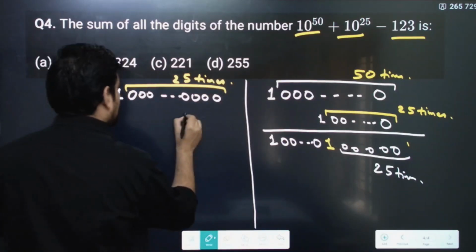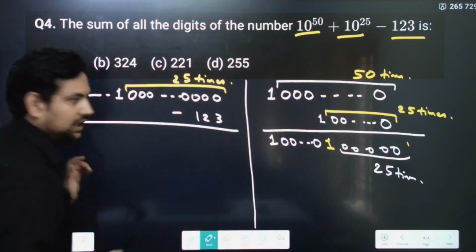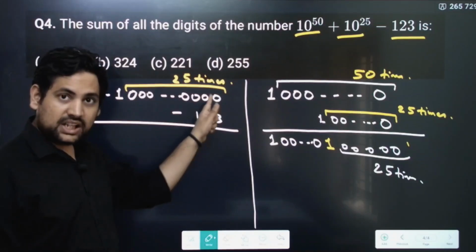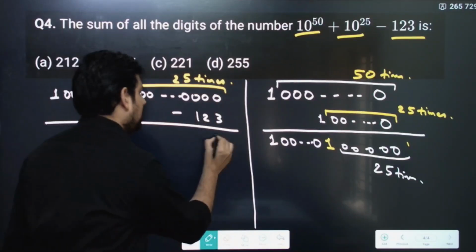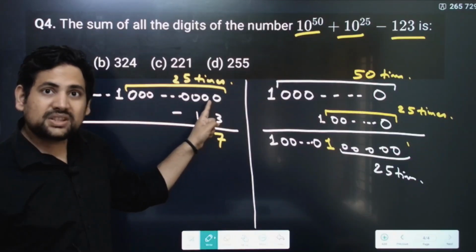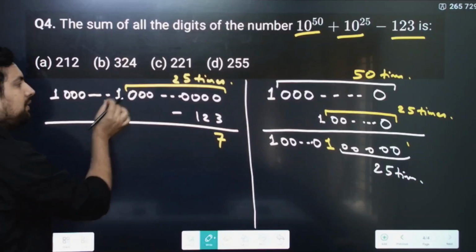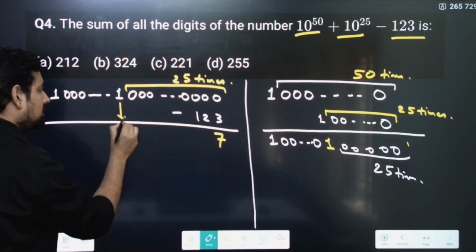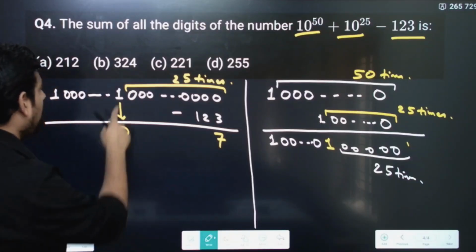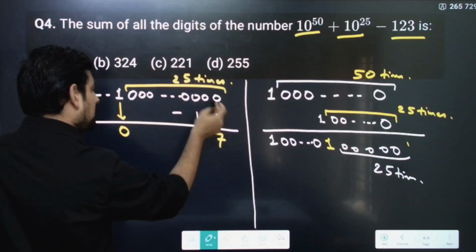Fine. Now see. I subtract 123 from it. What I will get? See, subtraction. So this will become 10, correct? 10 minus 3 will be 7. Then if this becomes 10, this also becomes 9. See, essentially all these are zeros. So from where will the carry go? From here. So this one will become 0. Can you feel this? And others, all of them will become 9 9 9 9 9, correct? 9 9, except the last one, which becomes 10.